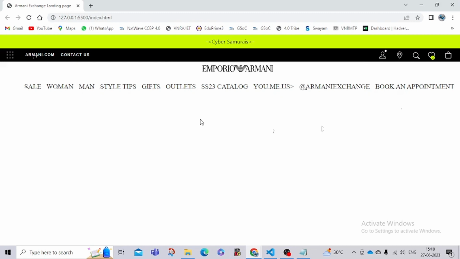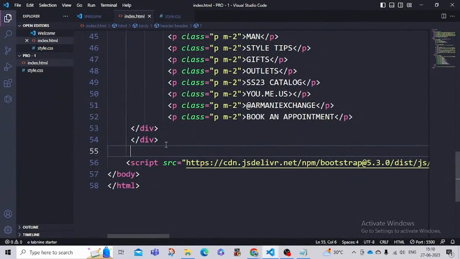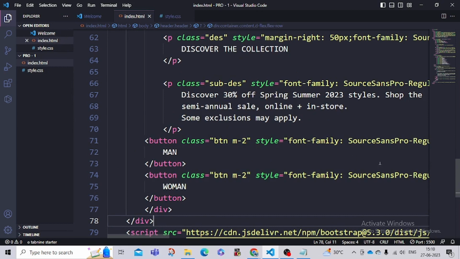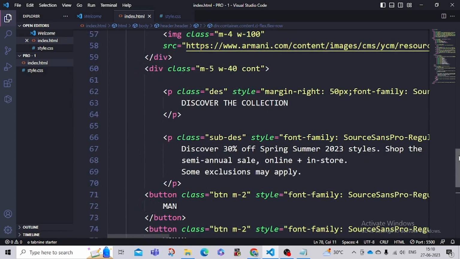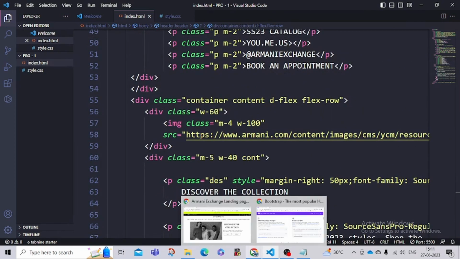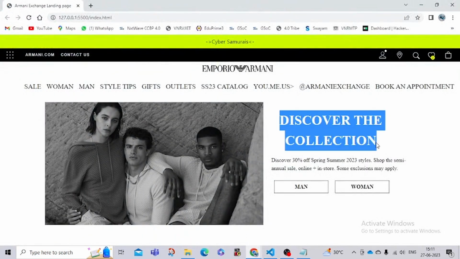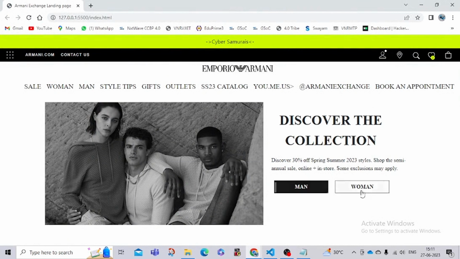Next we'll add an image and description in this. So now we'll add a division such that we add an image and description to it, putting two buttons with a hovering effect. Let's paste it. These are the two buttons which have the hovering effect, and this is the heading and the description part. This is the image which we wanted. Now let's take the output of it. Here it comes. This has a hovering effect. When we hover on this button, the color changes to black and the text color changes to white. This is done through CSS.